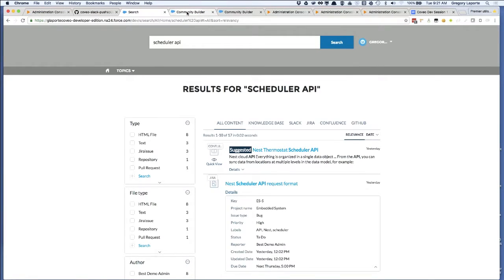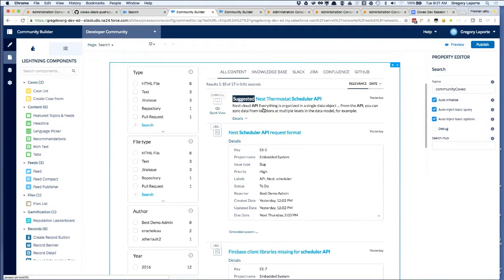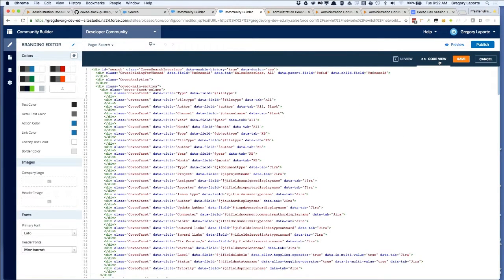So let's get into the community builder. Right here you have the search component. It's a simple component that you can drag and drop into your page. Once it's in the page, it's as simple as that. You don't have anything else to do. You just have to generate the search page and get to what we call the interface editor. It's kind of our own version of the community builder, and right there you can build your UI. If you're not the WYSIWYG type and you prefer to write code, you can also switch to code view. Everything you modify in the UI automatically reflects into the code. It's an HTML file that you're modifying.